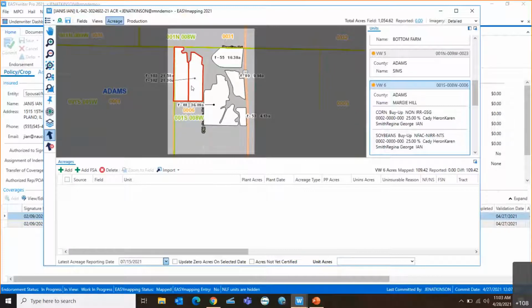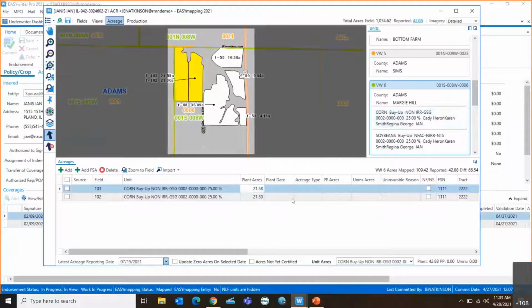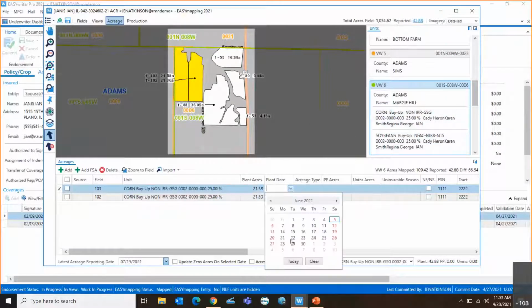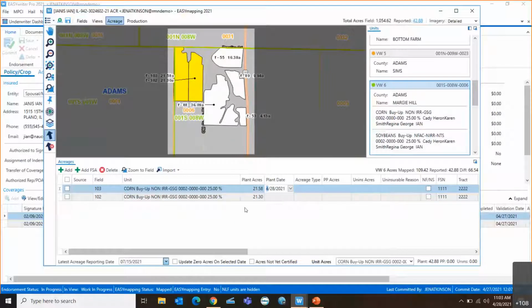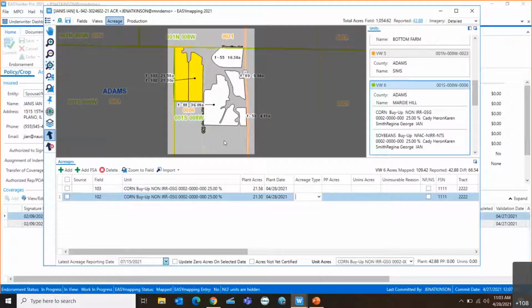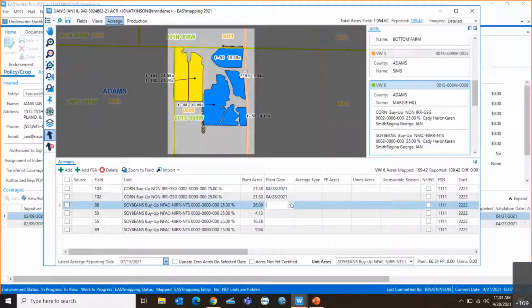All right. So this brings us back to one of the first things we went through. I just clicked on these 2 fields, and we're going to say that these are corn fields planted today. I can't go anywhere in the future, so 428 will work for those. And then I'm going to have all the rest of these be soybeans. So you can either click on each field one by one. You can even do a click and drag if there's a lot of fields and you know that they're all the same unit. There's all my soybeans.